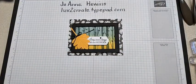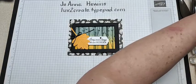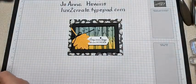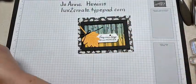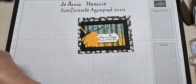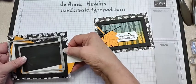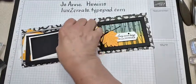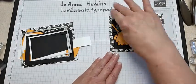So let me pull out my packet and we'll try to get started. It's kind of hard to have all this stuff out here and keep it straight, even if we're only doing 2 cards. So let me pull out what I have. And I did try to go ahead and do all of the cutting so I can keep this a little bit shorter.